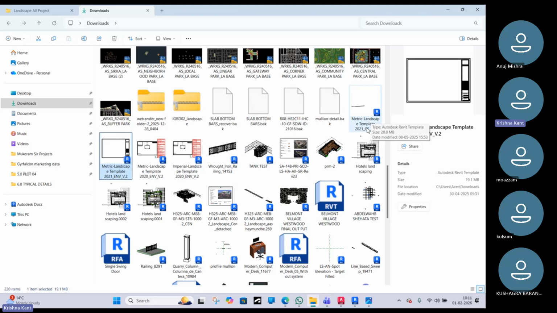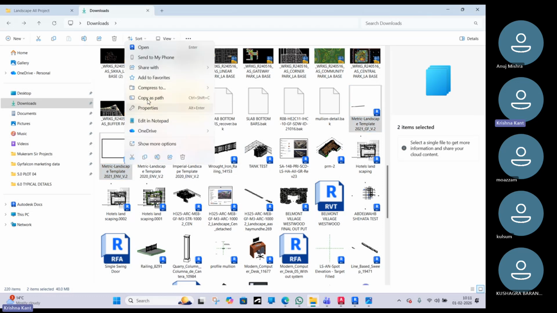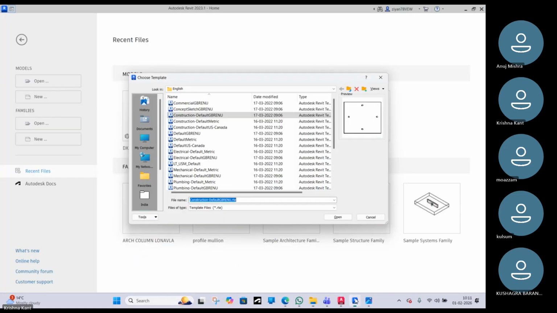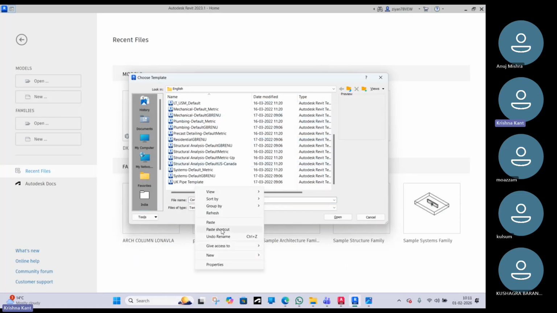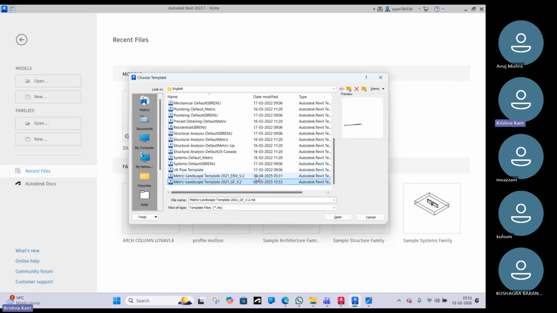So let's jump in and select the template I need. I'll paste these two templates over here. So there are two landscape templates.